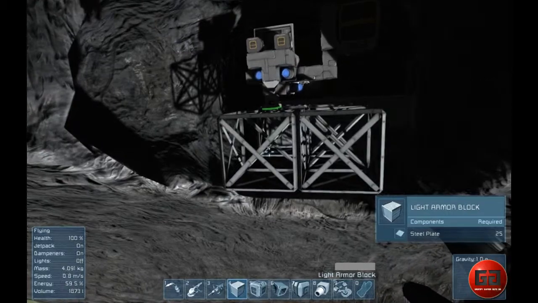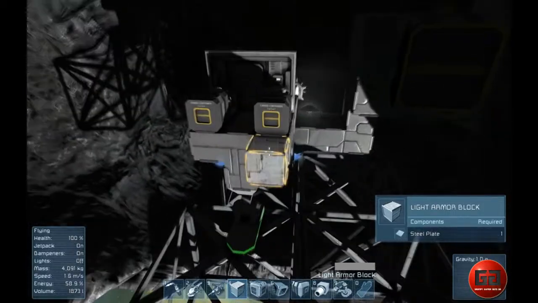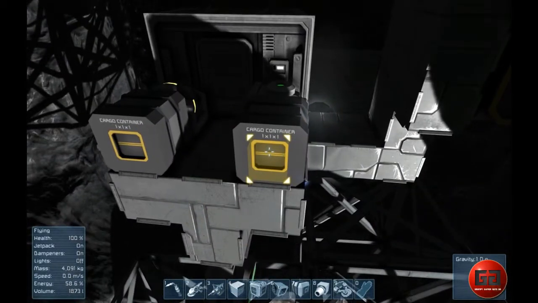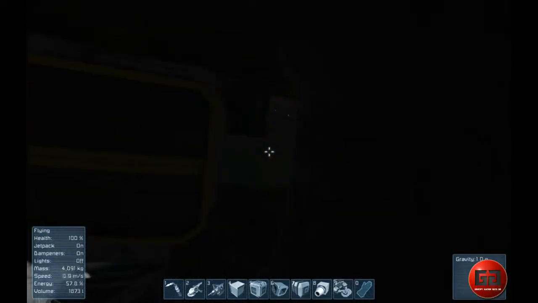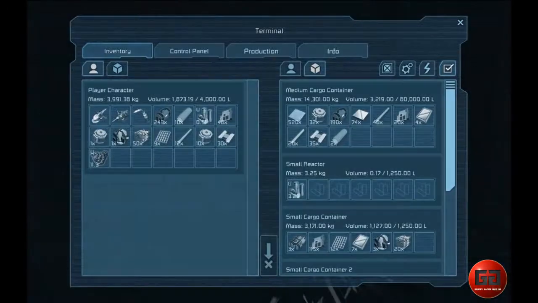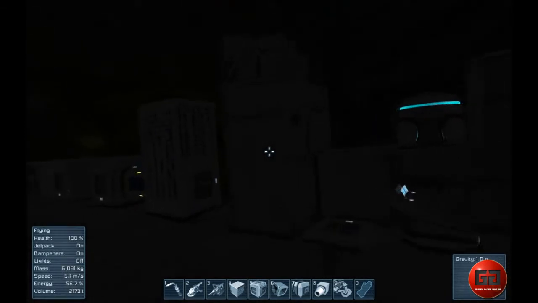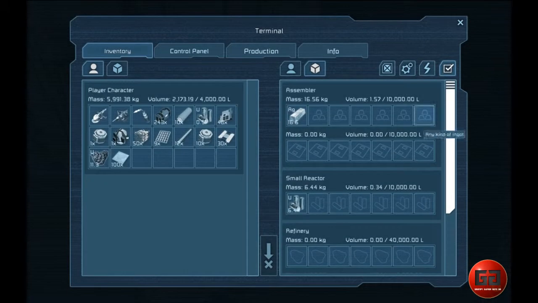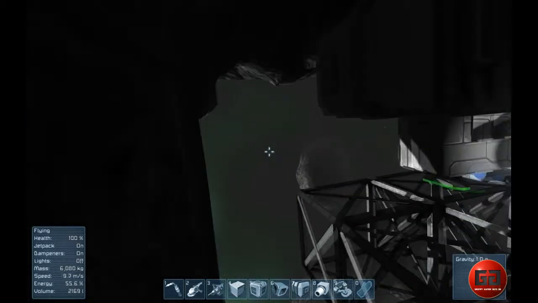Right, first things first. Oh, apparently I need some steel plates. I've emptied my cargo, so let's go in here. Don't need. Okay, I'll have to get them from our hold here. Now we should have a fair few. We've obviously picked up one or two in our journey. What I'm also going to do is quickly drop off that uranium over here in the refinery. It's not much, just a little bit, but it's better at being used. Right, so let's get on with this then.